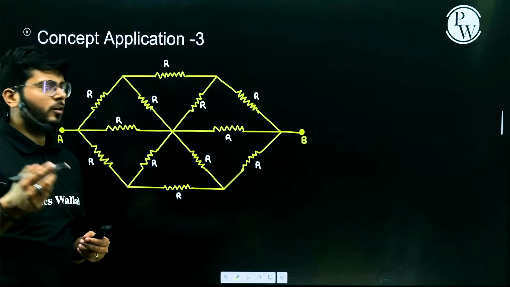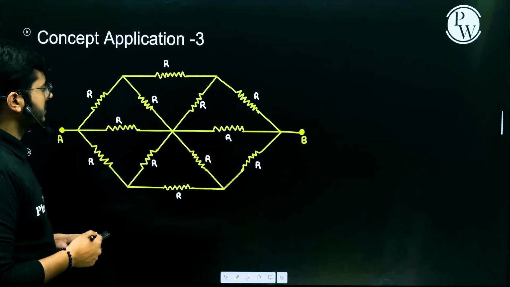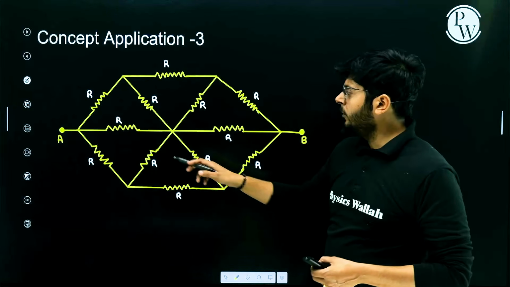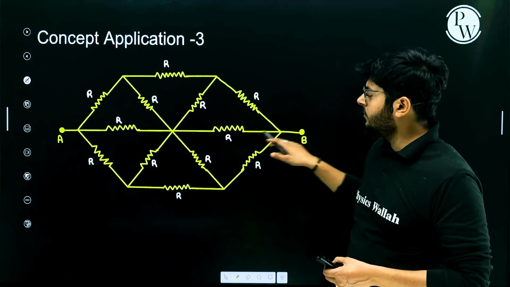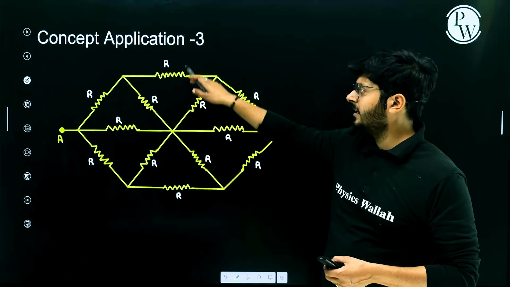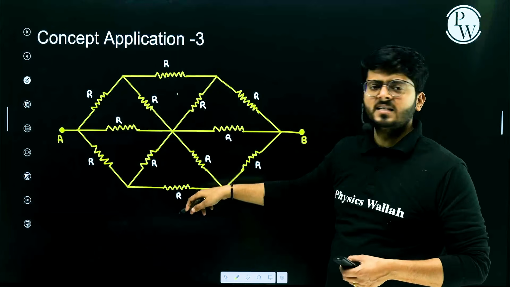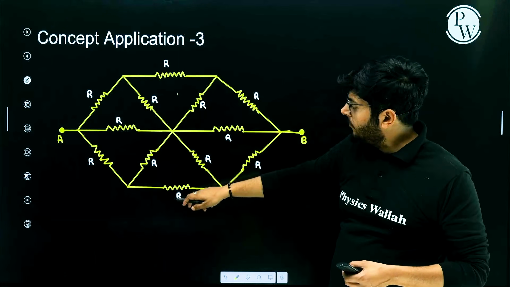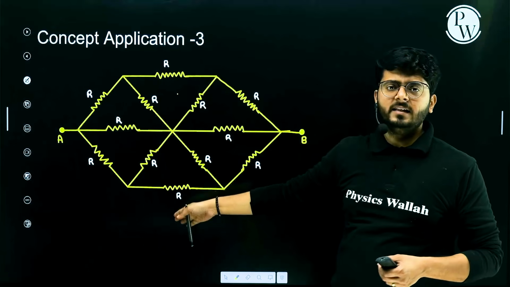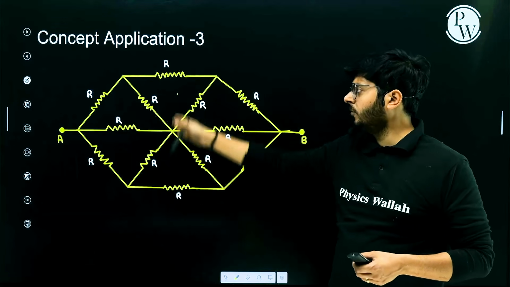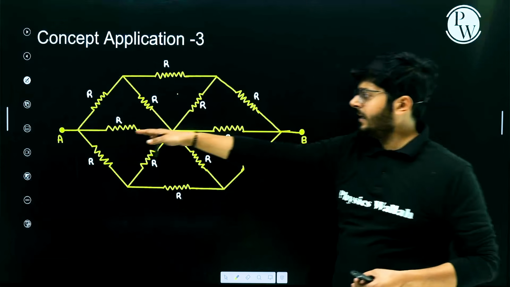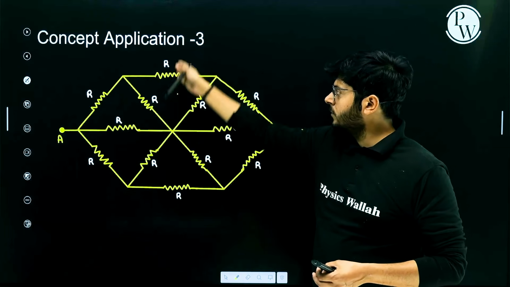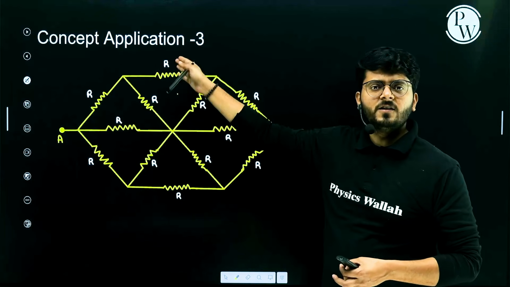So yeah, now have a look into this particular concept, which is concept application 3. Here if you just observe, we do not have this particular axis of symmetry because we cannot find any point that is across and remove the resistances. We have this axis of symmetry, but if I take the point across, I cannot remove anything across it, right? Because there are no resistances that are falling on this line. So taking this axis of symmetry is not useful for me. But what about this axis of symmetry? We also have this axis of symmetry as well, perpendicular axis of symmetry, right?